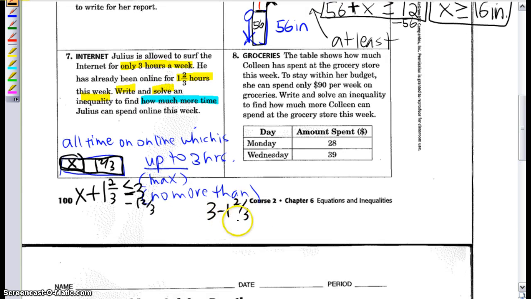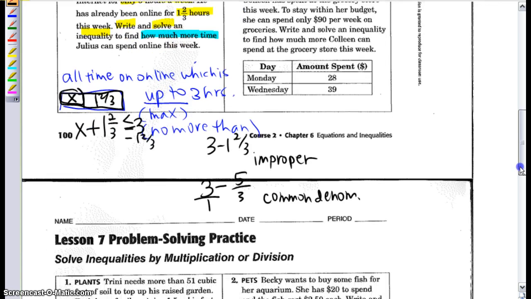If I subtract a fraction, I have to make sure that first the mixed fraction is improper. So I'm going to have 3 minus 5/3. When I subtract a whole number minus a fraction, I have to put a 1 under the whole number, and I need a common denominator when subtracting. Okay, keep going down here. And the common denominator will be 3, so I'm just going to work over here. If 1 times 3 is 3, then 3 times 3 is 9. And 5/3 already has 3 as a denominator, so I'm just going to subtract 5 from the 9. So 9 minus 5 is 4, and 4/3.